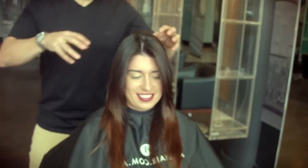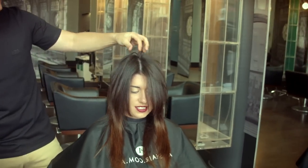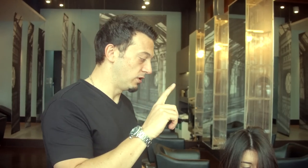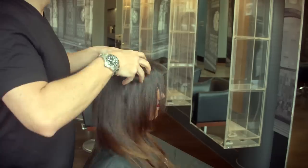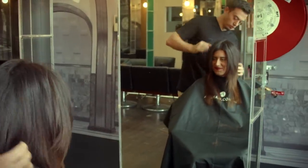So you can see, really nice, long. Some people would probably say this is a conservative version of the shag, and I would agree. I don't like the word conservative. I would say commercially versatile. So the styling's versatile, the length is versatile. So if Lauren wants to push boundaries a little bit, we can do that with styling, make the layers look a little bit more extreme.